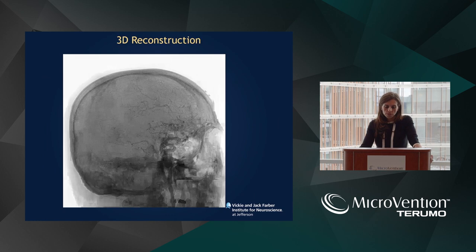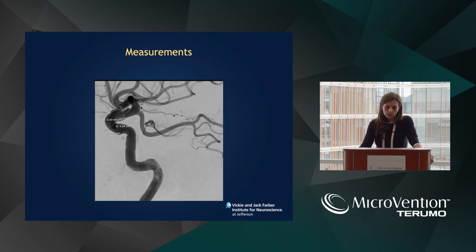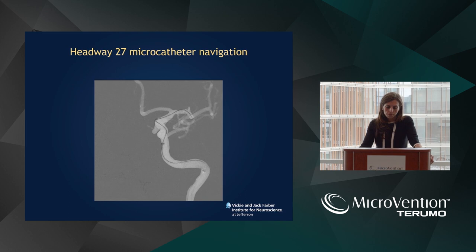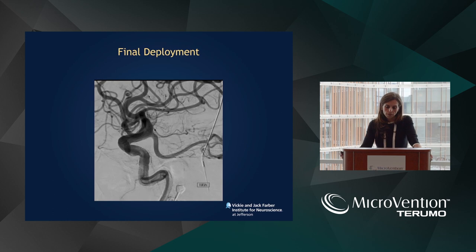This is another patient with a superior hypophysial artery aneurysm presenting with headaches and a family history. This is the 3D reconstruction. Device measurements: a four millimeter stent with a headway 27 microcatheter. With the superior hypophysial, you sometimes have a pretty steep curve in the periclinoid that could be challenging for microcatheter positioning. Watch the helices — here in the anterior view you can see I'm starting to stretch the helix on the native. You need to recognize that early and load the system forward to open up the helix. This is the final deployment.